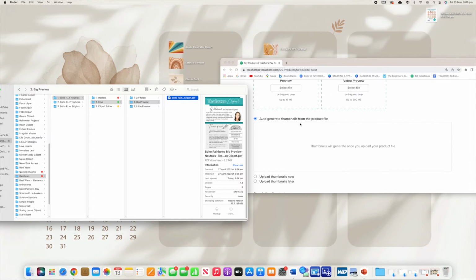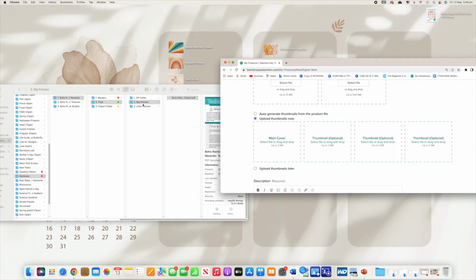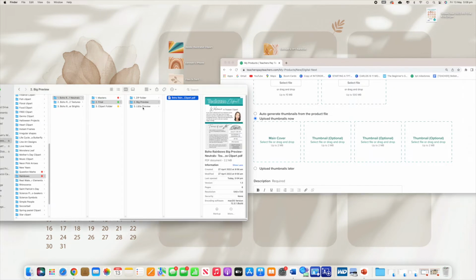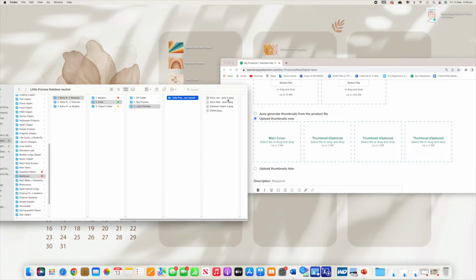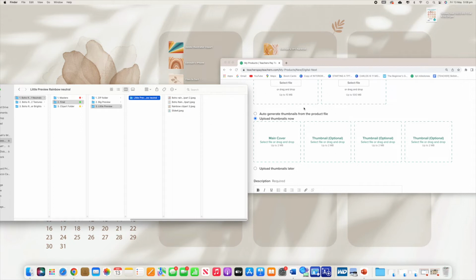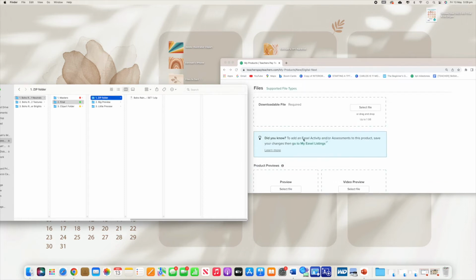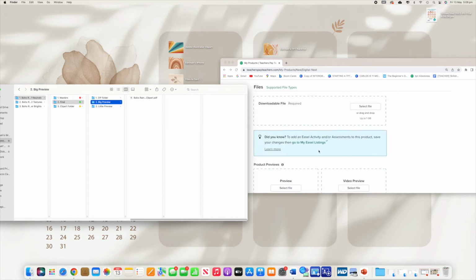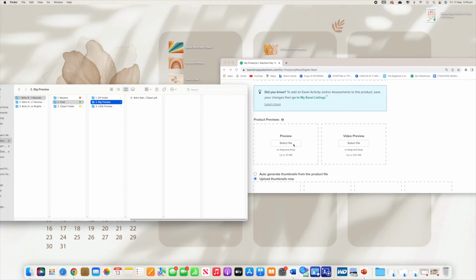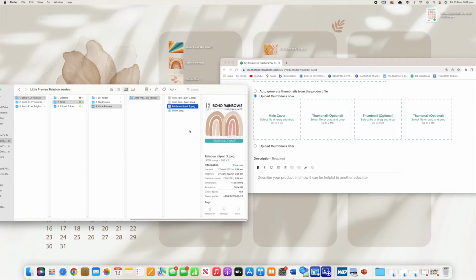And then I would scroll down a little bit further. I'd go to upload thumbnails, and in this, I would go into my little preview in my final folder, and I would just select each one of these to upload. That's how it makes it super simple. The sections of how I've organized it here are: zip folder, because that's the first file that gets attached. Then when you scroll down, it's the big preview, so I know that's number 2. And then 3 is my little previews and how I would upload those.